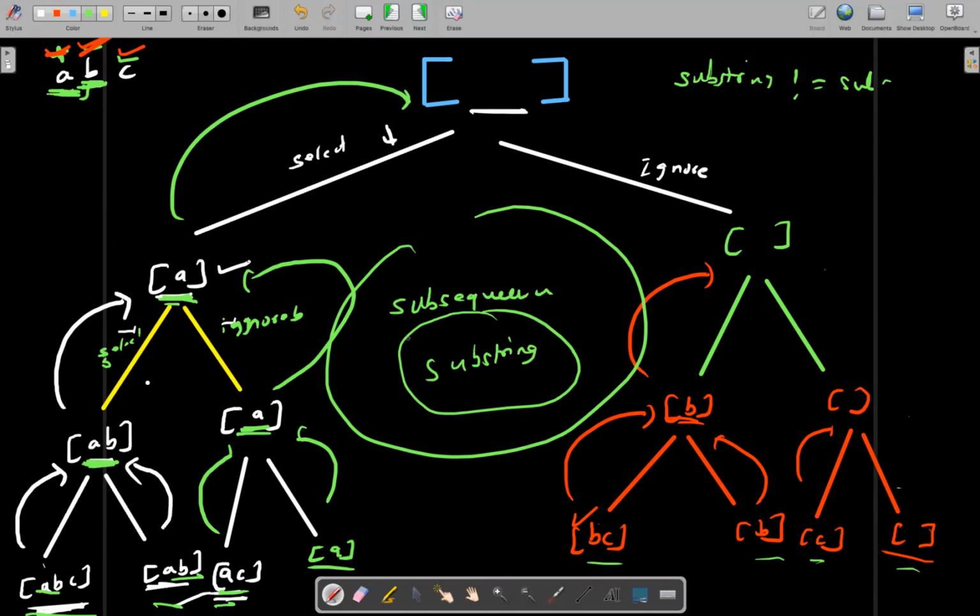Of course, it is a subsequence, right? Empty one is also a subsequence, right? Where you decide to not select anything. Correct? But still, if I tell you this is backtracking, you still won't be able to get it. Yes or no? If I tell you that this is backtracking, you're making different options, you're coming back to the previous state, nothing of it makes sense. So that's why let's take another example.